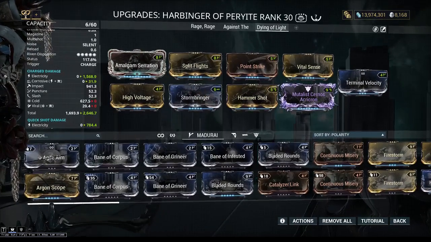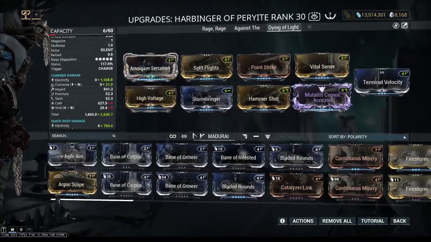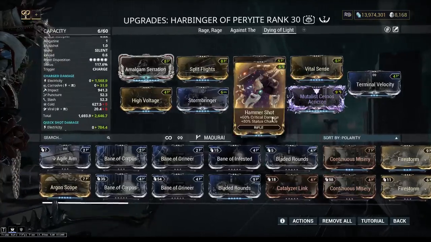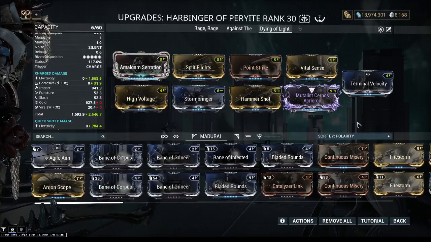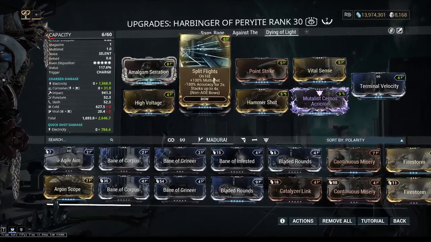Now, before I go into actually showcasing these builds, we'll talk about variations in these builds, namely mods that you could put on there. Before we talk about mods that you could put on there, which mods would you take off? You need both of these. You need damage, you need multi-shot.